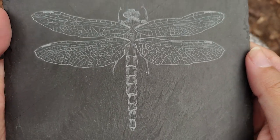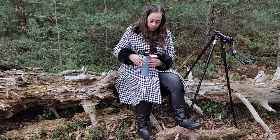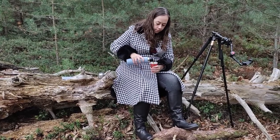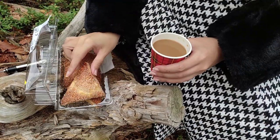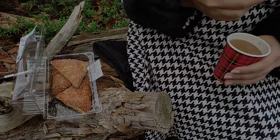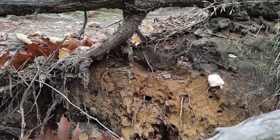I have that kind of husband that thinks about everything. After I finished the dragonfly, he brought us coffee and an apple flop for lunch. However, I learned that it's actually called an apple turnover in English.